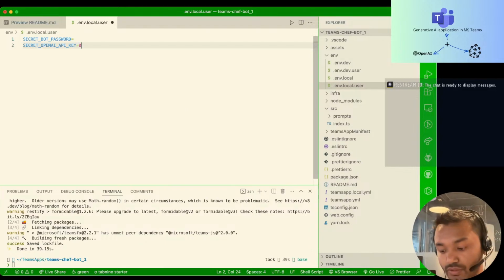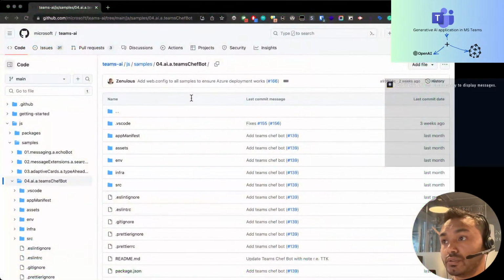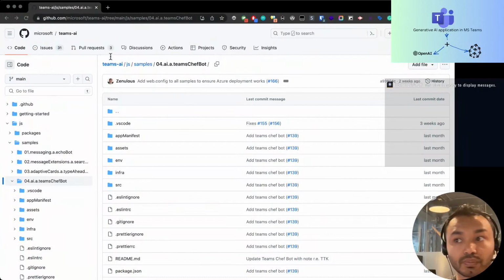Let me change the window to this one. I will just bring in the secrets I have somewhere else. Just a second. Okay, so now I have set that up.